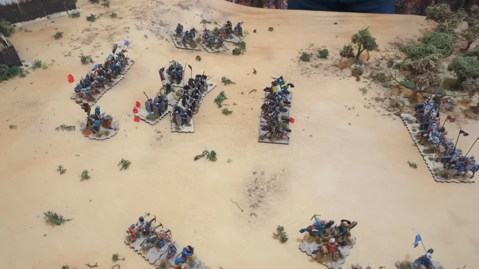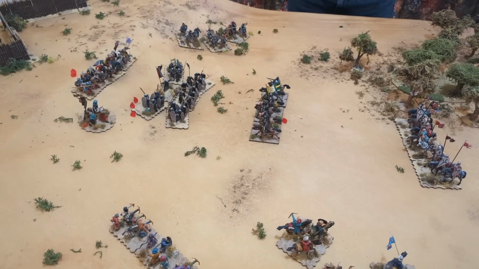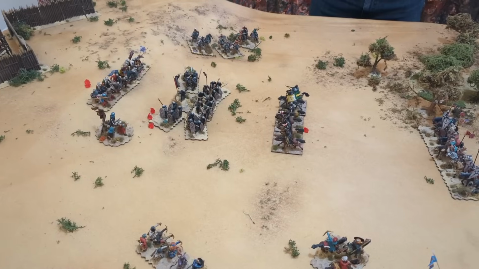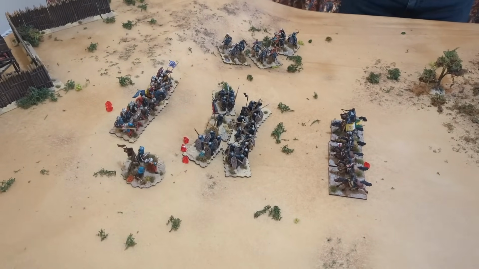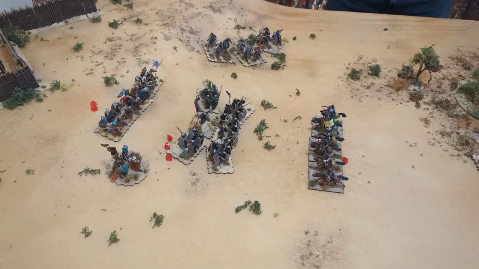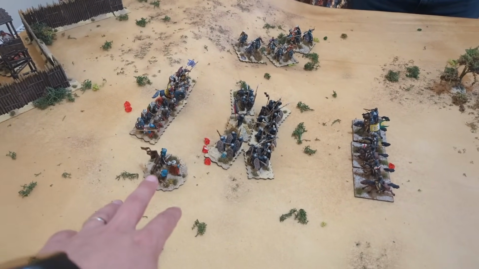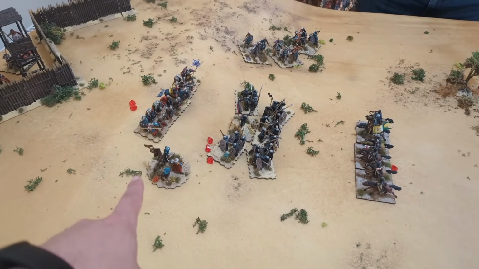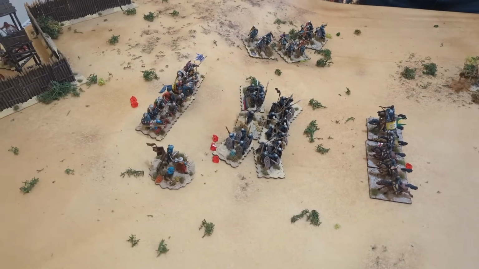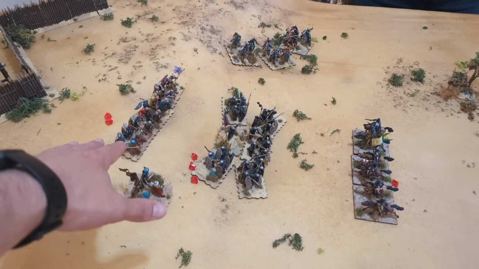Okay, so a bit of a reforming of the Seljuk lines here in response to the shock attack of the heavy cavalry. This unit couldn't do anything because they're disordered, so they'll undisorder at the end of this turn, ready to receive another charge, but next time they'll be fighting back with all their dice. Which one is this? This is Kamaladin. He's moved back up the hill to be with his men, the heavy infantry unit up there.